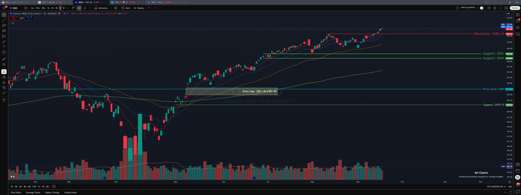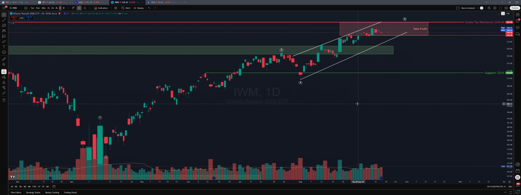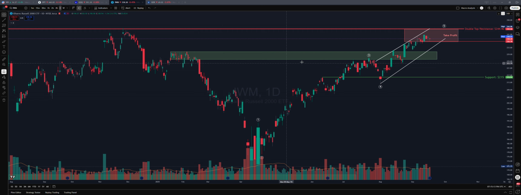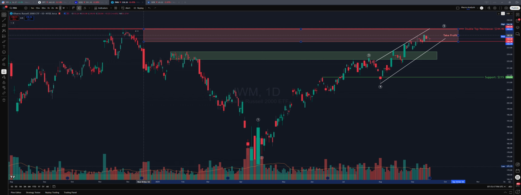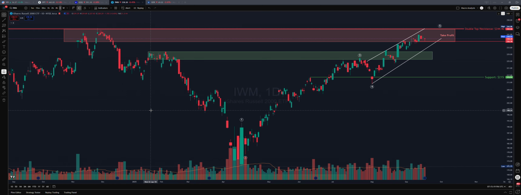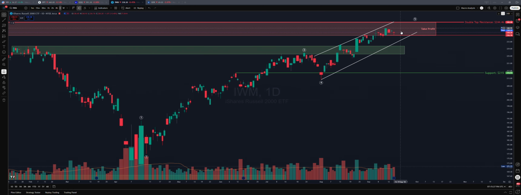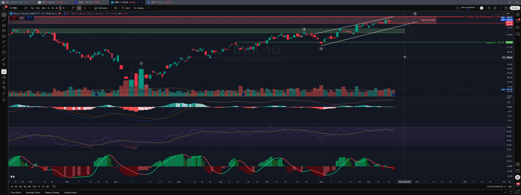Let's take a look at IWM really quick. So IWM is trading within this. The reason I have a take profit area here is that it's trading right within that supply zone, that big sell-off that you had. And now we're right back above this region. We're consolidating within this region. We're going to see what's going to happen.